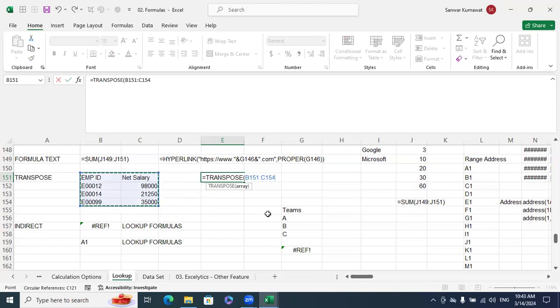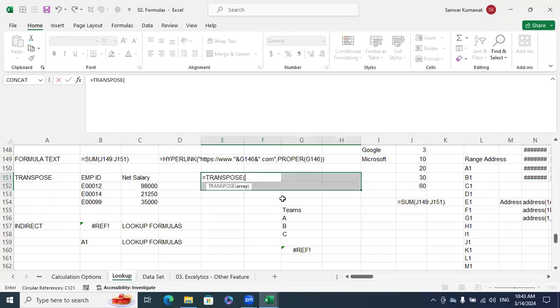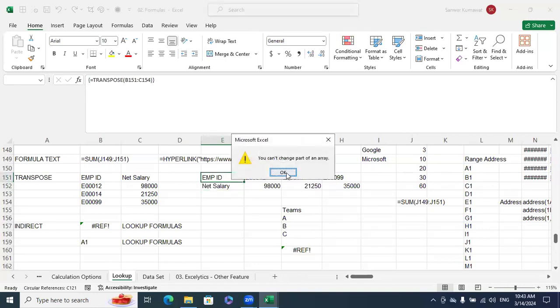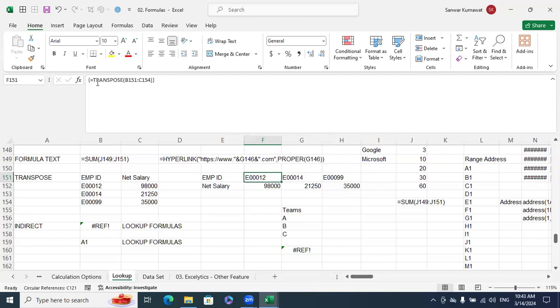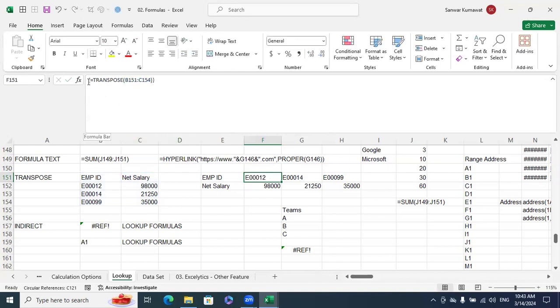I select 2 columns, 2 rows, 1, 2, 3, 4 columns, and apply transpose. Array is this. Control Shift Enter. Now you can't delete it, it's part of the array. All arrays start with which bracket? Curly bracket.